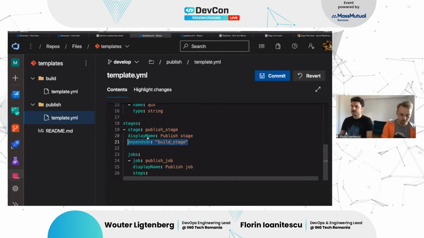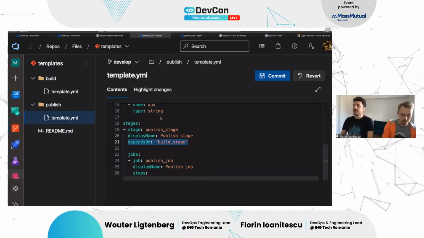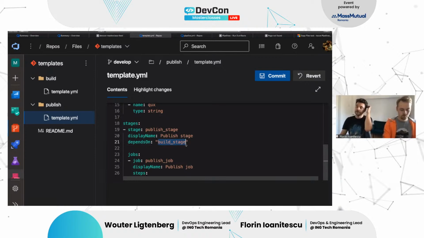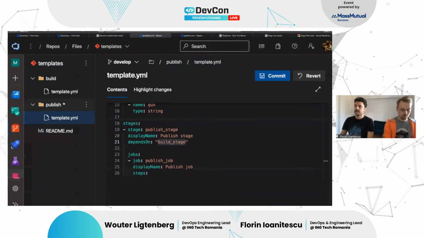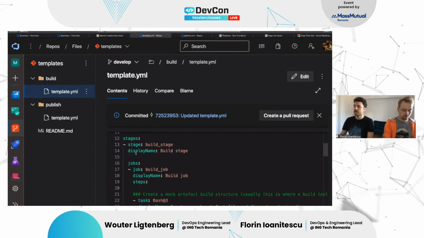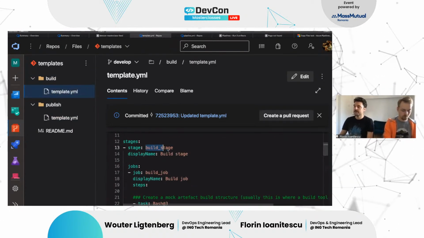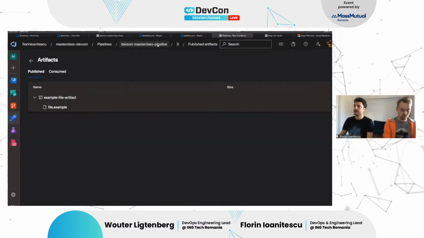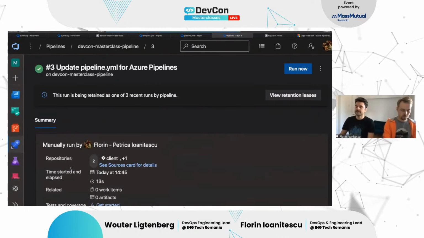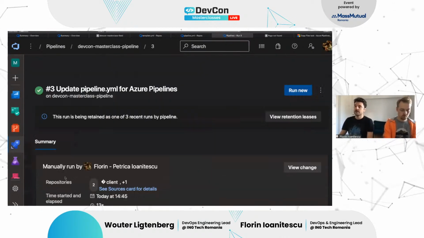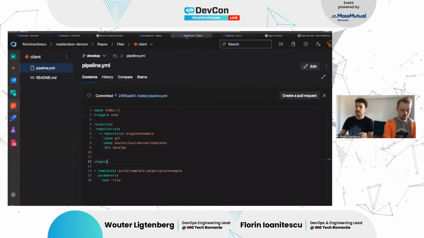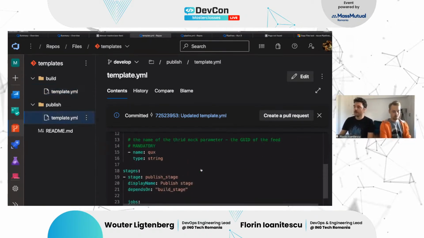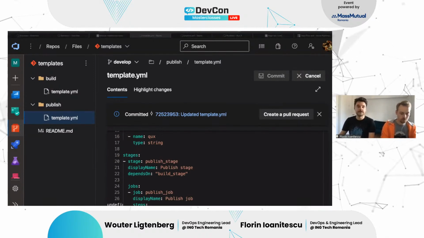Good. So we have our structure. It's exactly like the structure in the build, only that we tell it that the publish stage should depend on the build stage. And make sure that the name of the build stage is exactly, and I'm going to highlight this, as the name we put here. So you can see here the name of the build stage is build stage. The display name is just a nice name we want to see here when the pipeline runs. So the display name is this one, whereas the name here is the name of the stage, and this is the name of the build. So we want the publish to be dependent on the build.